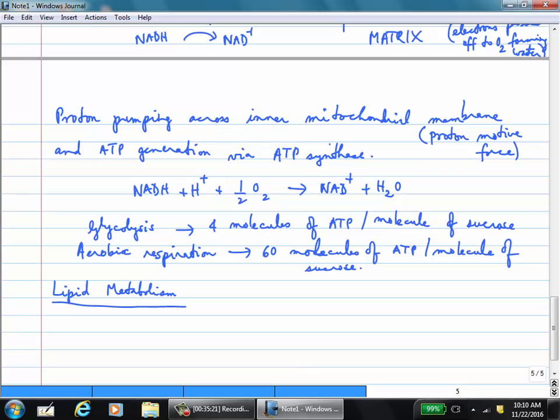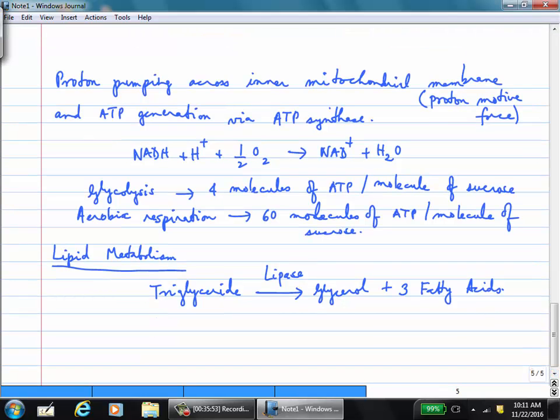And then try to oxidize them to get the energy, right? So the triglyceride will be broken down by an enzyme that is called lipase. Again, ase means to break down, okay? Lipase, lipid breakdown. So this is going to give you a glycerol backbone, plus it's going to give you 3 fatty acids. And now you're going to oxidize these fatty acids to get carbon dioxide and water and of course a lot of energy.